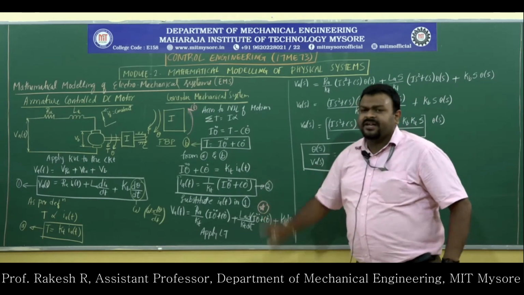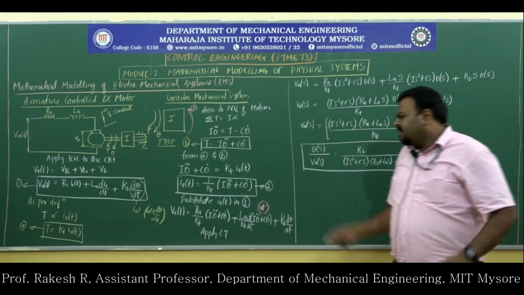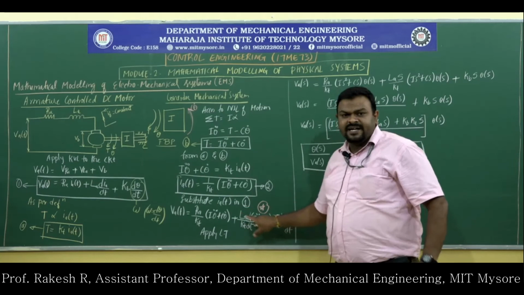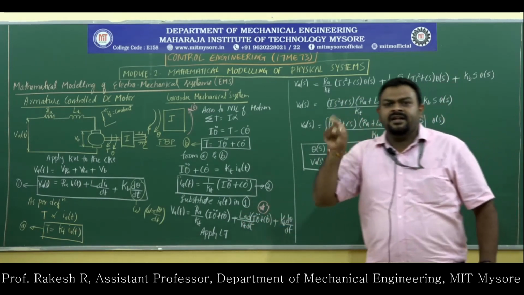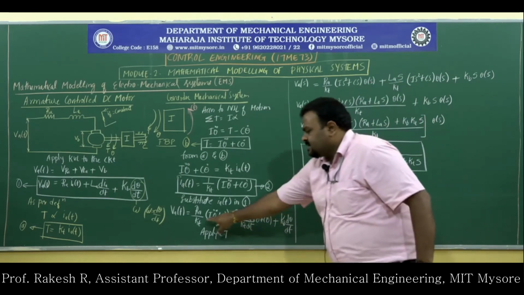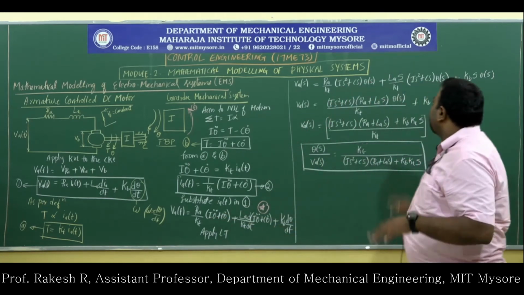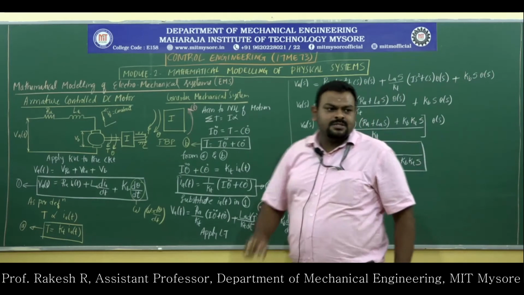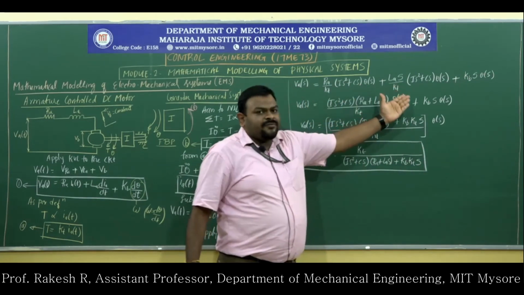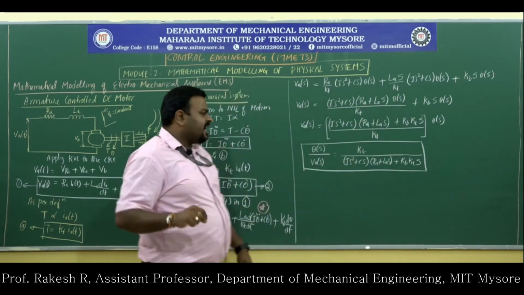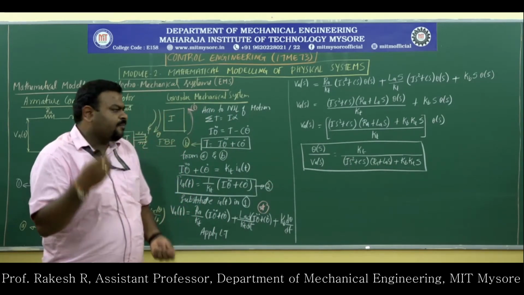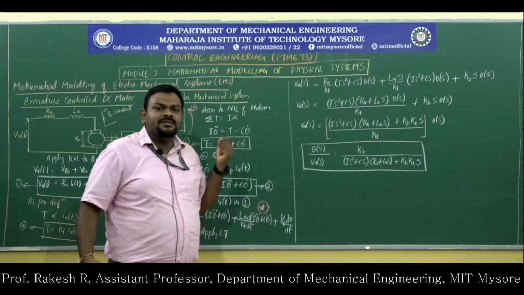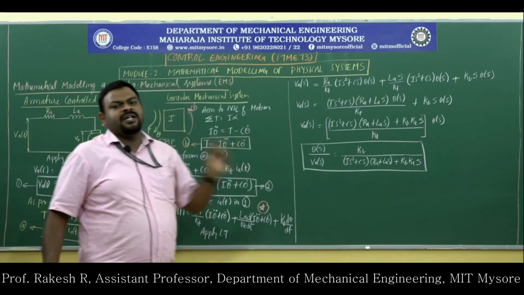After that, simplification. While simplification, you will often forget the d by dt term in inductance. So please be careful, S term will be there in inductance. So this is a substitution. After applying the Laplace transformation, you will get this. After that, you have to simplify, you have to get what is the output and what is the input. Here the output is rotation and input is armature supply voltage.